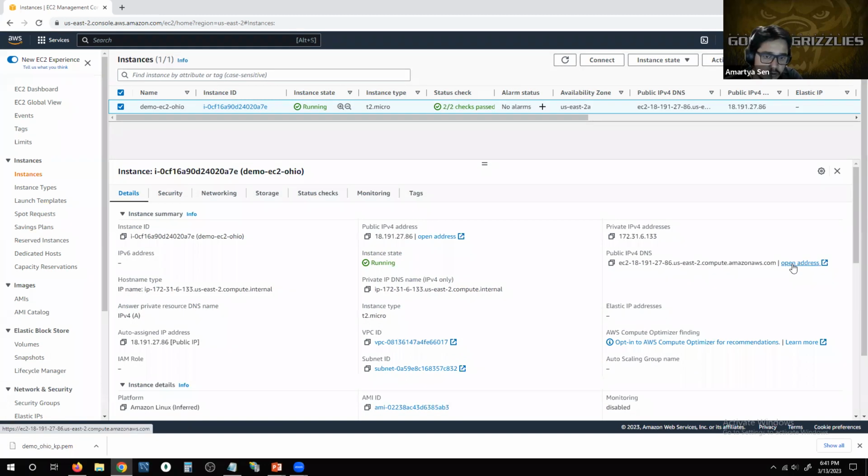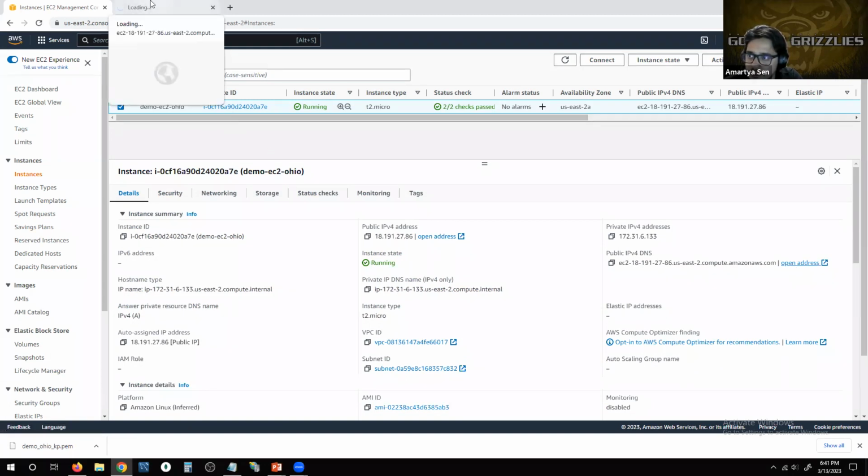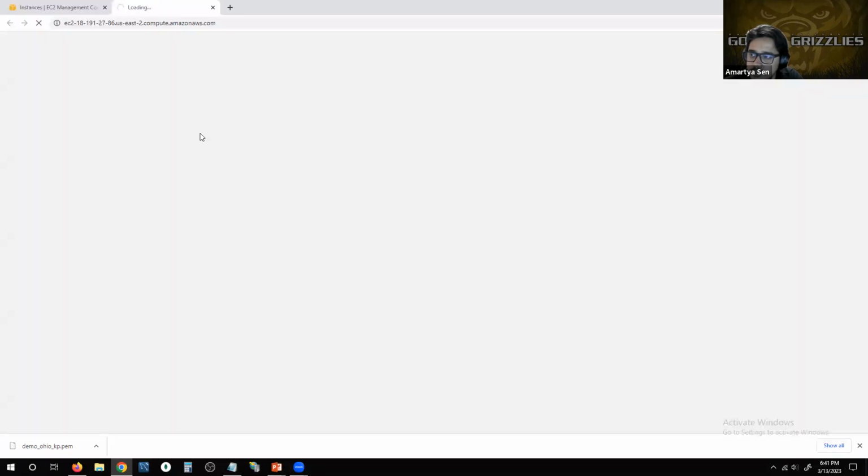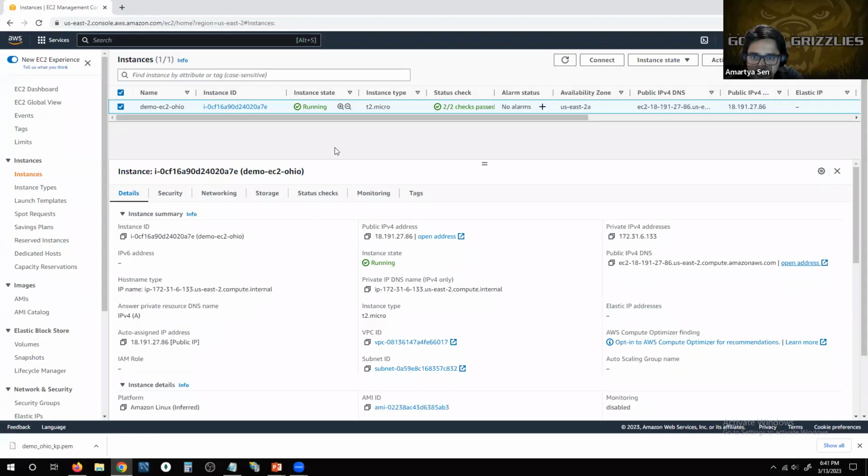What I'm going to do is open this address and see what happens. It should say ready here. If it doesn't say ready, unless that happens, I don't think it will be able to reach it, right? So it has still not installed our stuff and everything. So we need to give it some more time. Okay, so by that time, while it does its stuff, it's going to take some time.